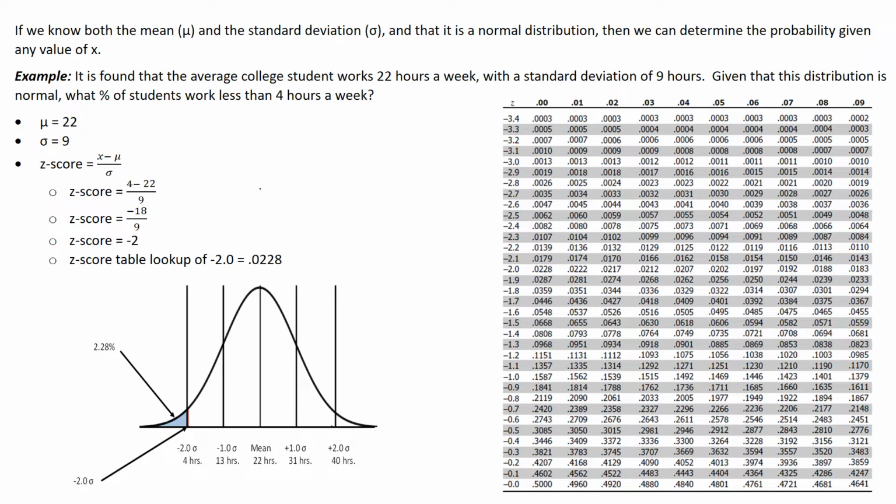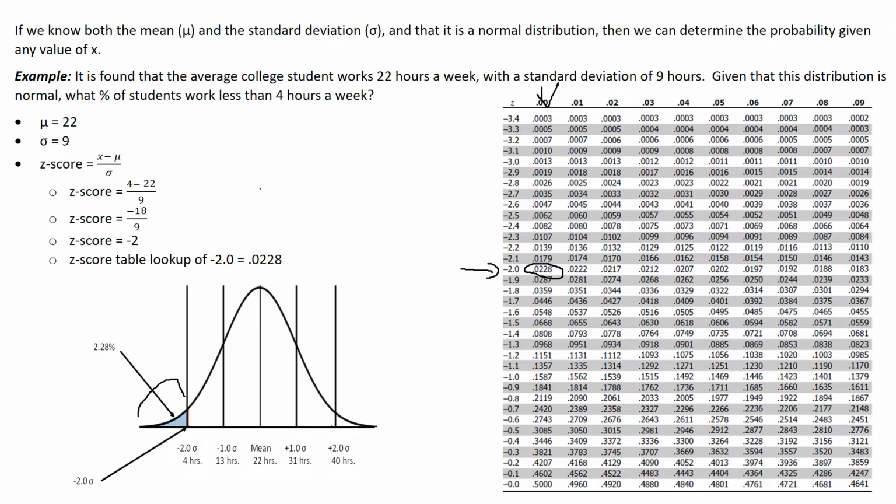And if I go here to my table, I've got the z-score, negative 3.4 to 0, and look at negative 2.0. And here is negative 2.0 right here. I'm using my little arrows to show you exactly where it's at. It is 0.0228 or 2.28%. So in other words, we have 0.0228 right here. That's what percentage is under the curve right here.